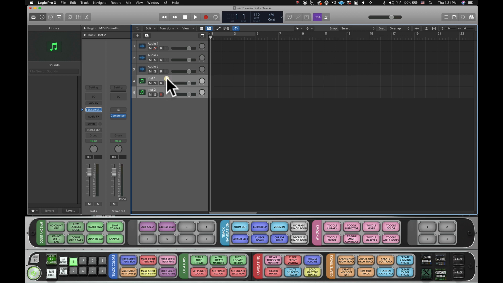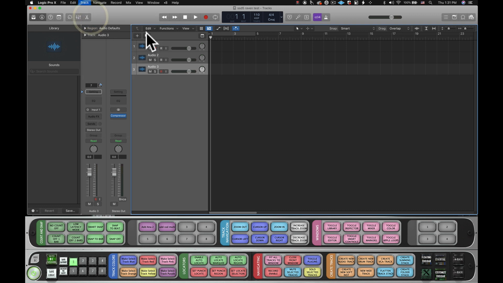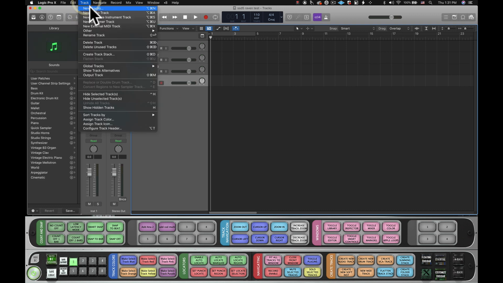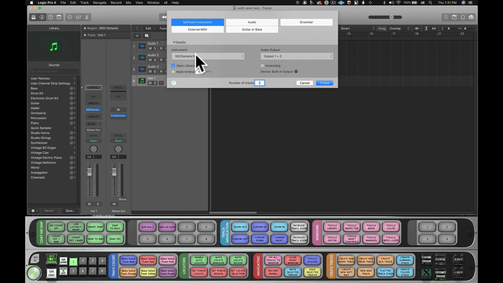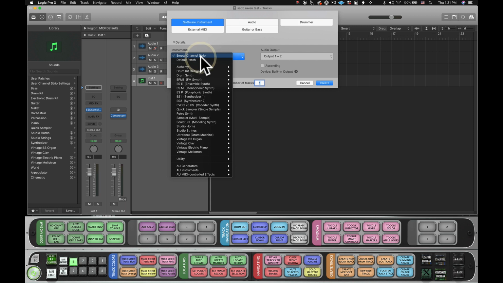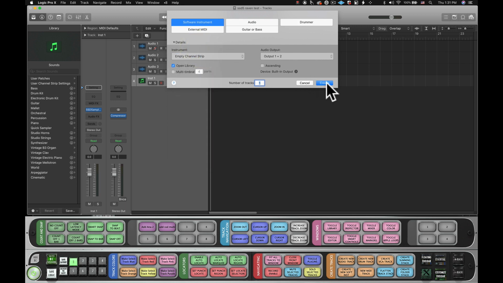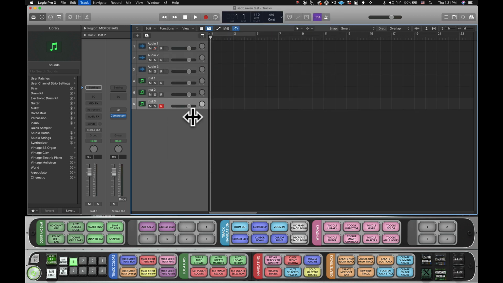So now let me show you how to do instrument patches. So for this, on our new software instrument key command, you're going to see it's going to open up whatever your last instrument was. So we want to change this. New tracks, software instrument. We're going to set this to empty. So now when we create a software instrument, you see it create it really fast and it won't put an instrument on it. So let's create a preset now.